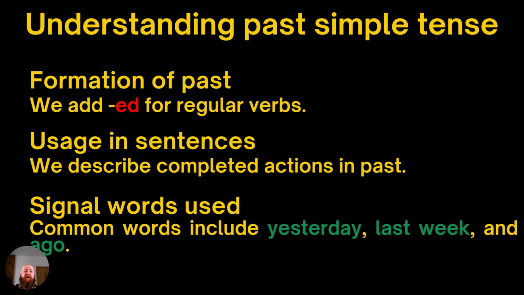So something we did once in the past, or something we did many times in the past, but it has finished. We often use words to say when we did them. So, yesterday, last week, or one day ago, 2 years ago. We use ago also to say when we did them.